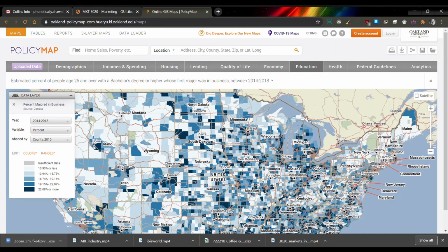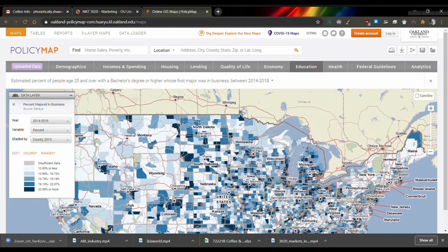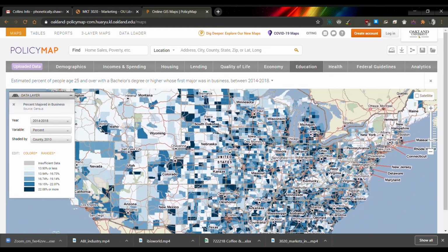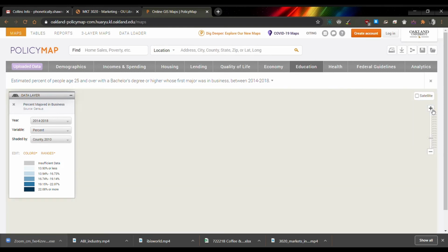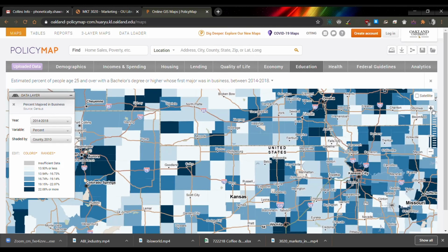But also, like I was saying, we can zoom and we can pan around. If we click on this map and drag it, you'll see we can pan the map. If we use our mouse wheel, we can zoom in and out. I'm on my trackpad, so I don't want to do that necessarily. But if I go over to the zoom levels here and zoom in a couple times, keep zooming.